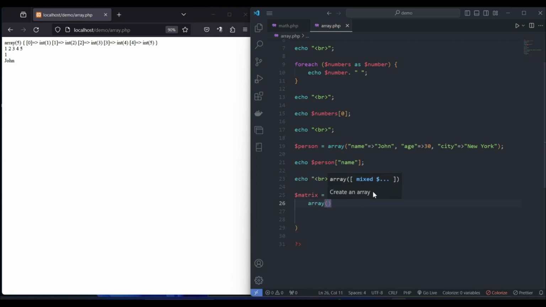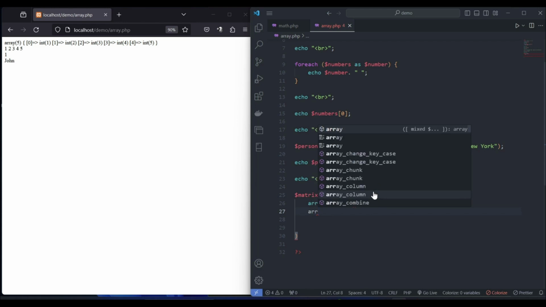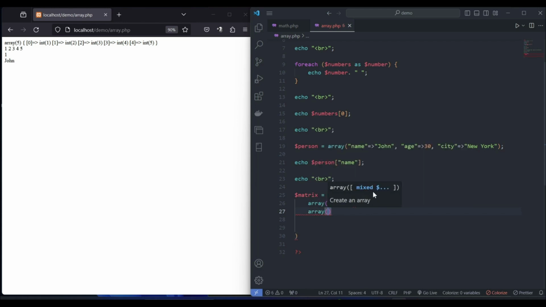Here, do not give them variables, just create array structures. Add different elements to these arrays. In the first array, use 1, 2, 3, in the second 4, 5, 6, and in the third 7, 8, 9.